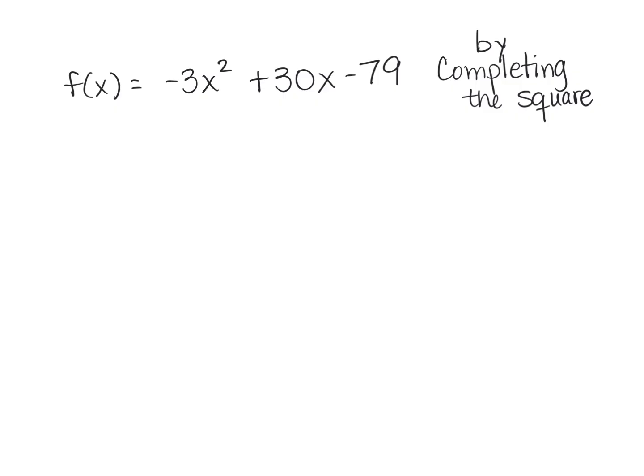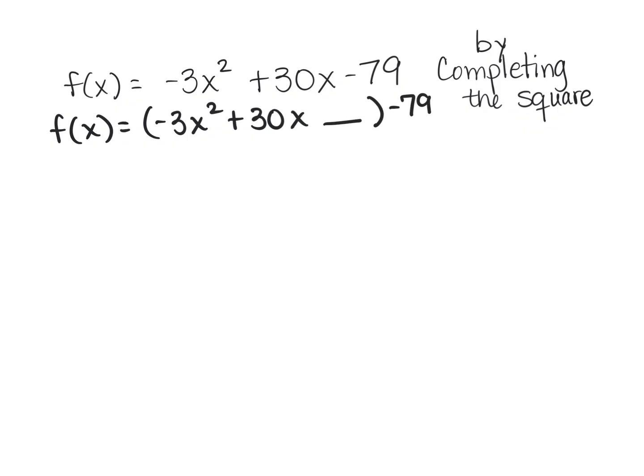It's not that it's impossible if you don't have a leading coefficient of 1, so we're going to do one of these. This one does say by completing the square, so we have f of x is equal to, again, you're going to take these first two terms and group them together, leaving a little space, and then you bump out the negative 79. Now, in this equation, I do not have an a of 1. So what has to happen is I have to take this number and make it into a 1 by factoring. So I'm going to be factoring out a negative 3. So when I do that, I actually factor out a negative 3 here.